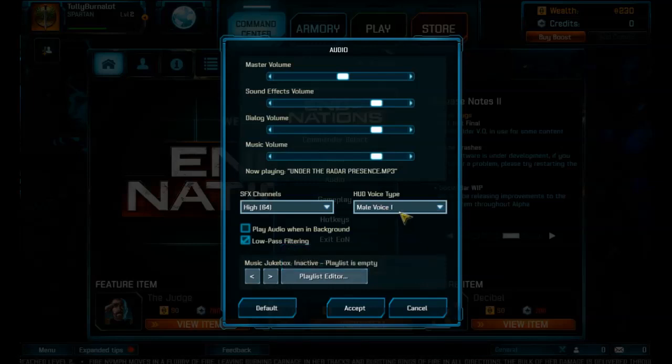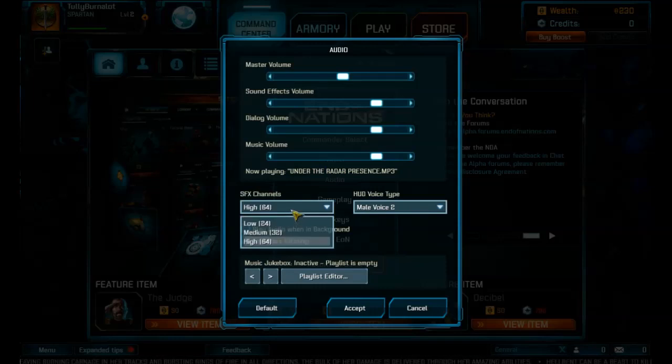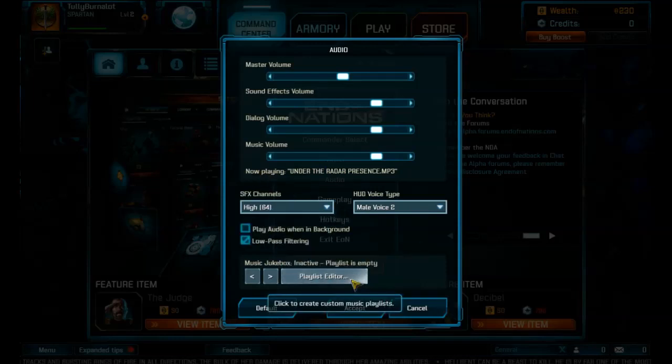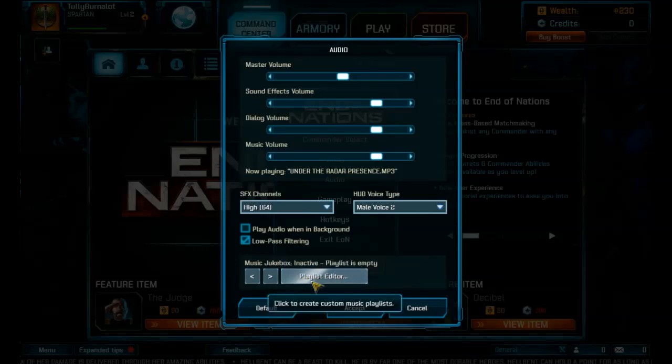Voice pack selected. I don't know if you heard that, but you can choose the HUD voice type. I'm going to choose male voice 2. I forgot to apply. Number of voice channels, obviously. You can edit the playlist if you so desire. This game does come with a series of MP3 music files for you to enjoy. This is, I believe, only for out-of-game music, not in-game music.